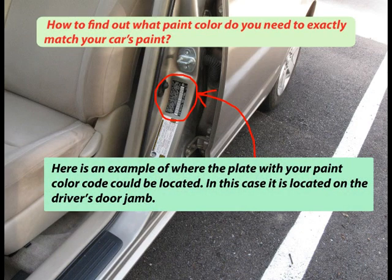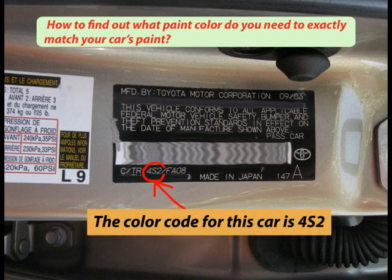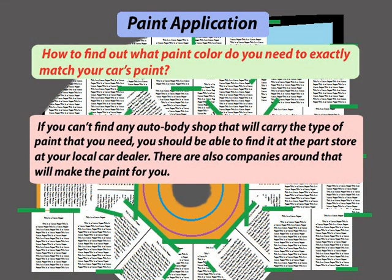Here is an example of where the plate with your paint color code could be located. In this case, it is located on the driver's door jamb. The color code for this car is 4S2. If you can't find any auto body shop that will carry the type of paint that you need, you should be able to find it at the parts store at your local car dealer. There are also companies around that will make the paint for you.